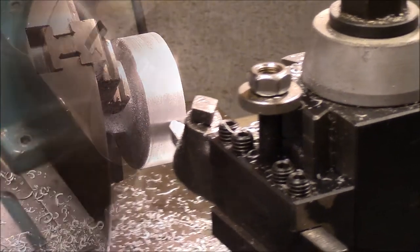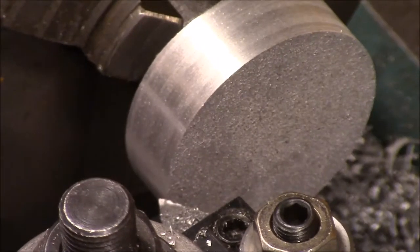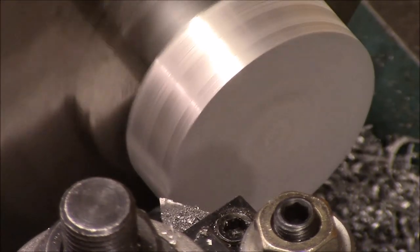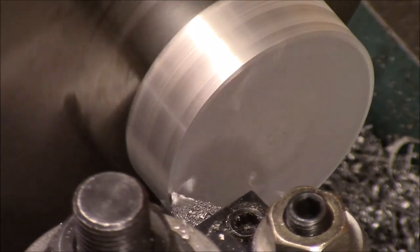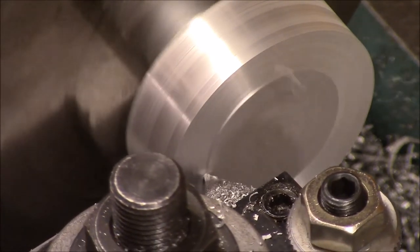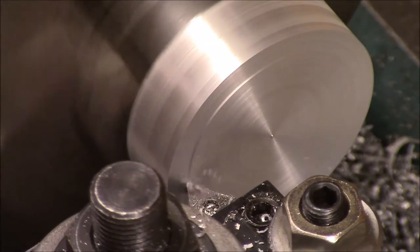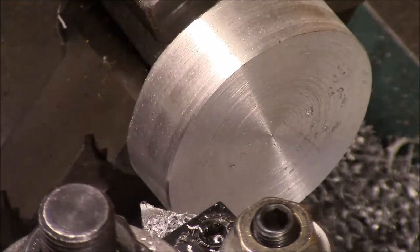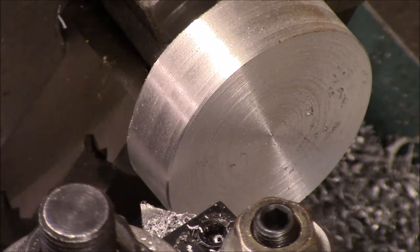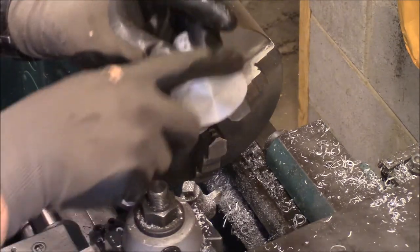That's got the crust off the side. All right, we're going to use a carbide cutter to knock the crust off of this face right here. Gotta do that to the rest of them. All right, we've got all of them turned flat on the back and on this diameter right here.